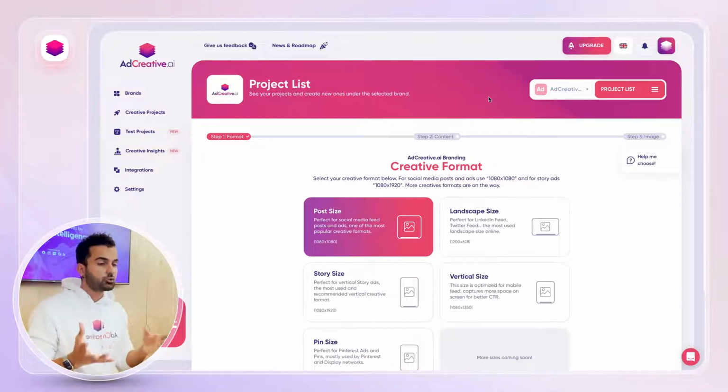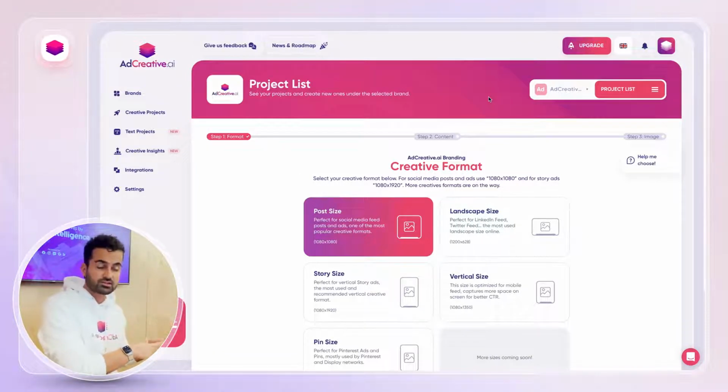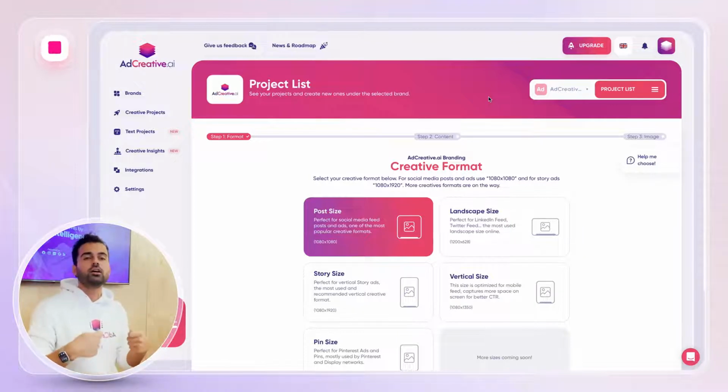And let's say that you have 10 clients, each one of them has 5 products, that's 50 products that you need to advertise, and each one of them needs 10 creatives, that's 500 creatives. So even if you have 2-3 full-time graphic designers, that's going to be a couple of weeks or a couple of days, depending on how fast they are, of work. So what you can do is use AdCreative.ai to decrease the workload of your graphic designers. And if you don't have graphic designers, you can actually start selling your clients creative work.